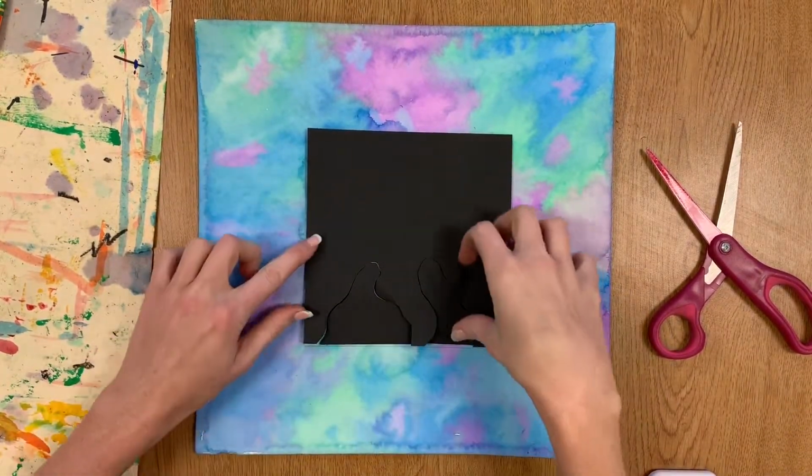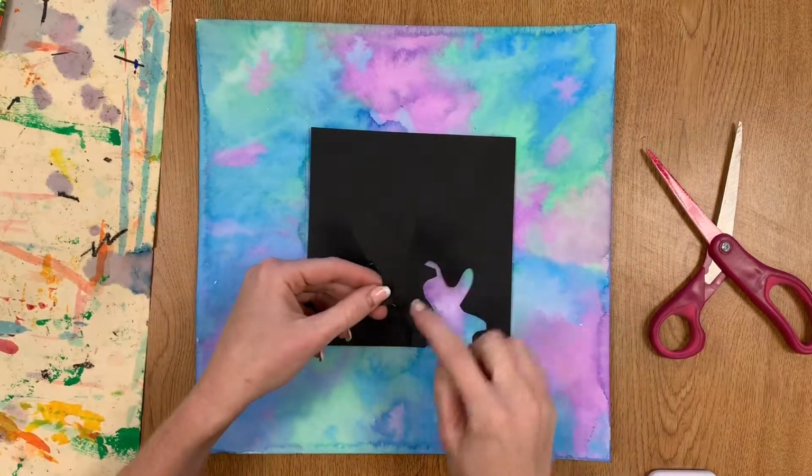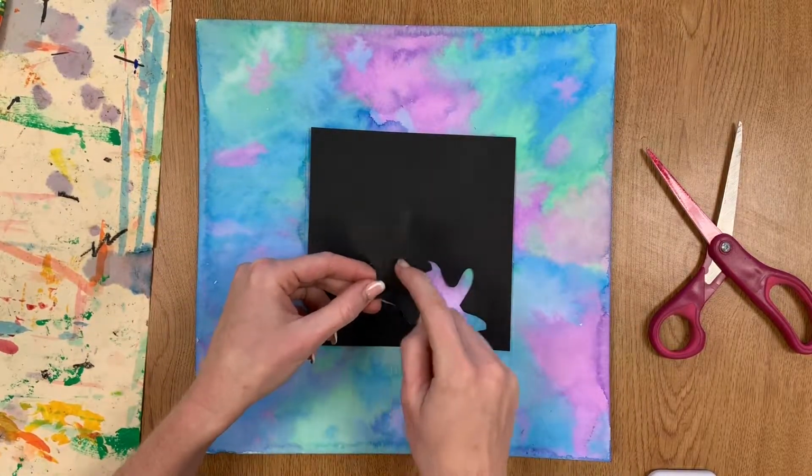Now that I have these two organic shapes cut, I'm actually going to cut one more shape in the middle of them.